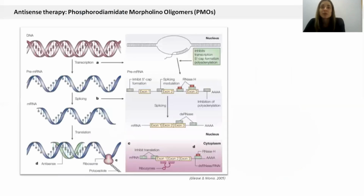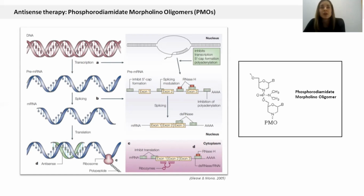So in this project, we propose to test antisense therapy in vitro for NF2. There are different mechanisms of action for this type of therapy, but basically we can distinguish two main classes of antisense oligonucleotides. On the one hand, we have RNase H-dependent oligonucleotides, which induce mRNA degradation. And on the other, we have molecules that produce steric blocking, which physically prevent or inhibit splicing progression. So for our purpose, we will be using morpholinos, which correspond to the last group, as they allow us the modulation of the splicing of the NF2 gene to modify the resulting form of merlin.